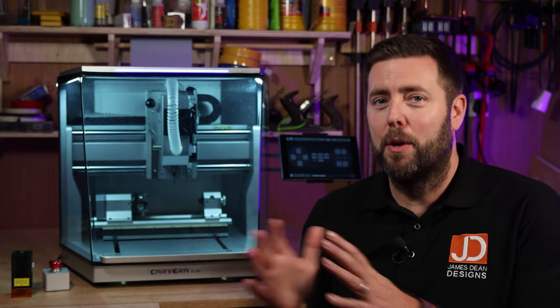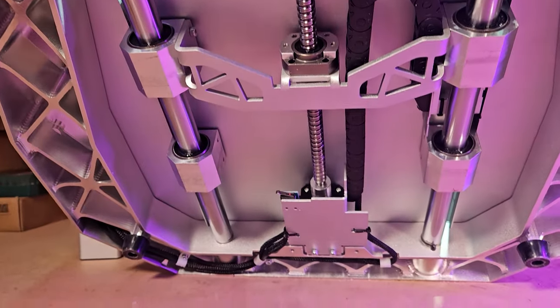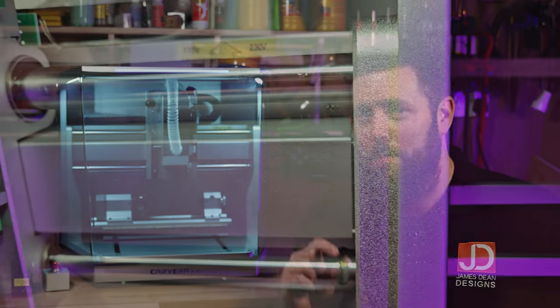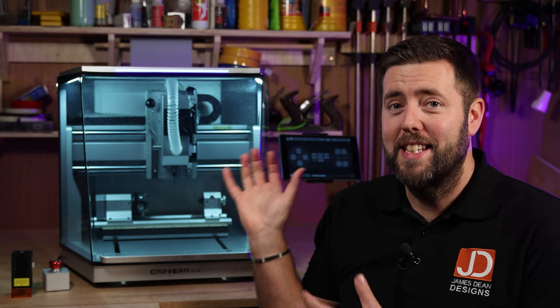Let's start with the base frame, a core component of all CNC machines. This is made from cast aluminium — not thin aluminium either. That base piece is two inches deep, meaning it is very solid and very sturdy, a great starting point for any CNC machine. The X and Y axes are running on 20mm thick linear rods, and the Z axis is running on linear rails — I think these are HG15s — more than sufficient for what this machine needs to do.